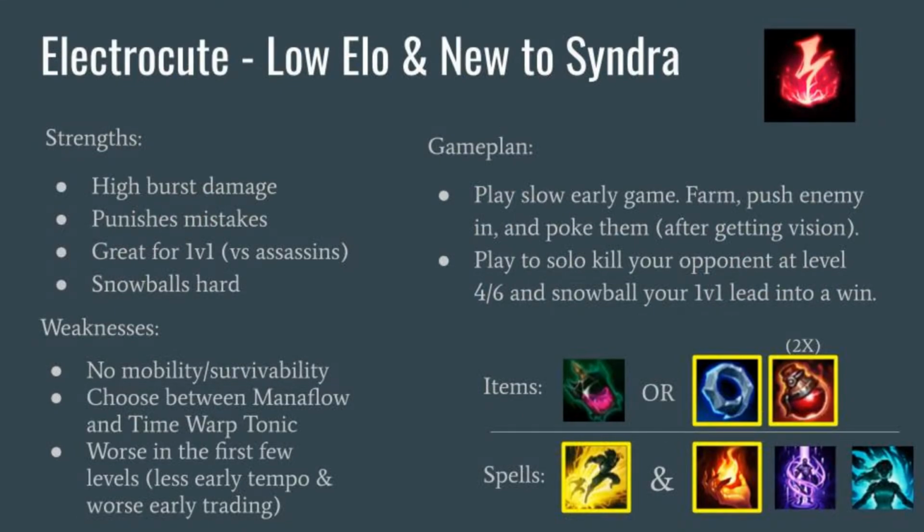Electrocute is great on Syndra because of how well it synergizes with her kit. Electrocute is great for both short, bursty trades and for one-shotting opponents, both of which Syndra is good at. You generally want to play the lane for these short, bursty trades instead of for slowly poking the enemy out of lane with your Q.